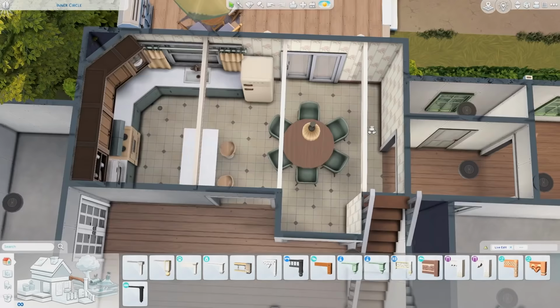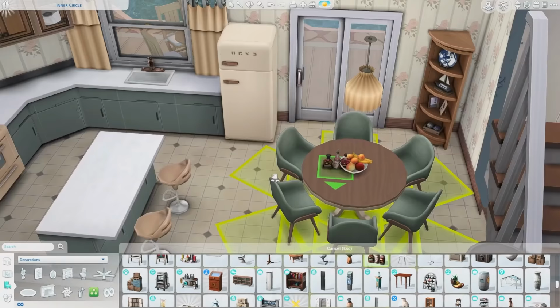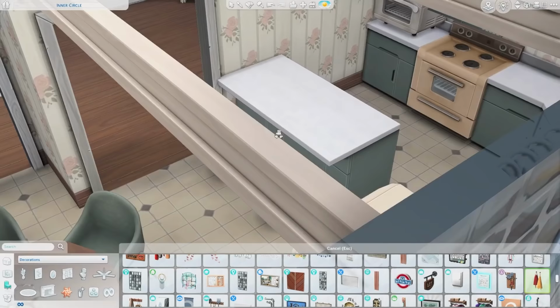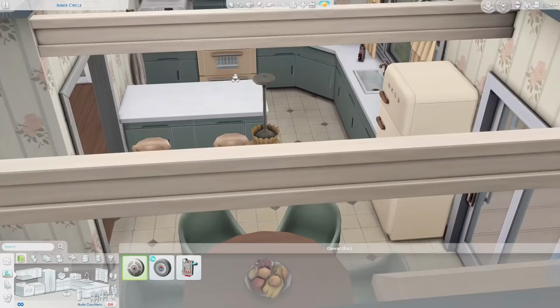Of course, like I was saying, the chairs that came from Eco Lifestyle would be perfect in here too. I just liked these ones a little bit better for the kitchen, and I didn't want the exact same chairs on the patio, and I really wanted to use those on the patio. But yeah, in here, I just add clutter and try to make it feel fully decorated and lived in.